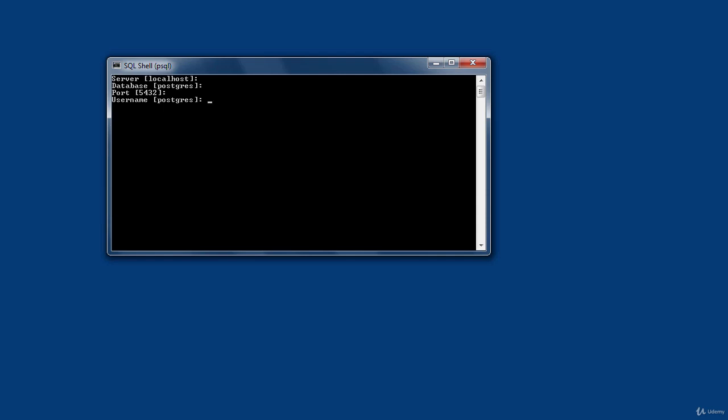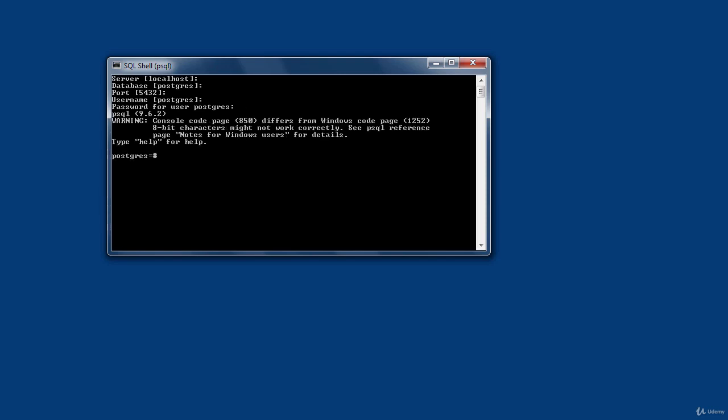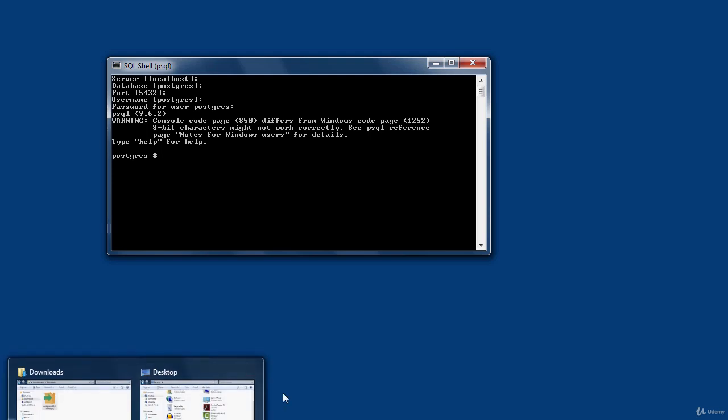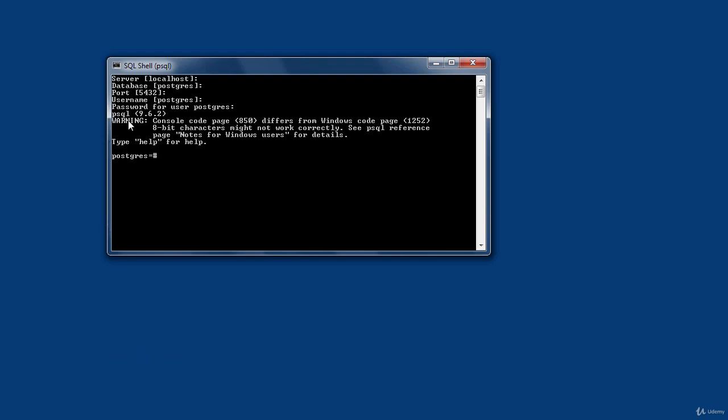If you press enter, it will prompt you for a password. The password it's asking for is the password you would have set during the installation of the database. So just type that password in. I'm just going to type mine and press enter. If it is right, it will connect to the database, and you get this warning here with some instructions.